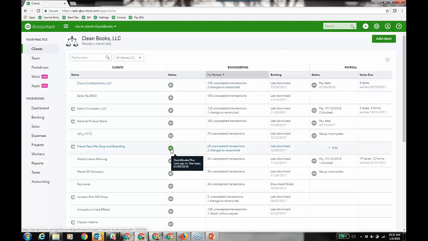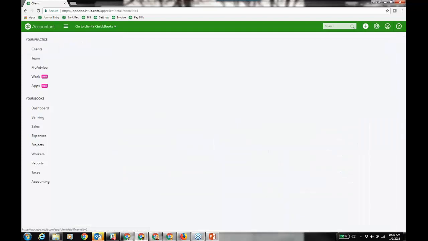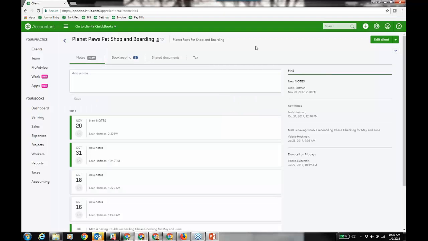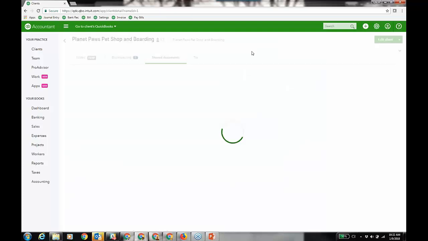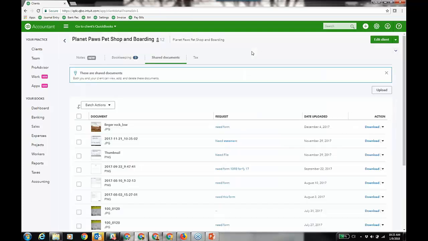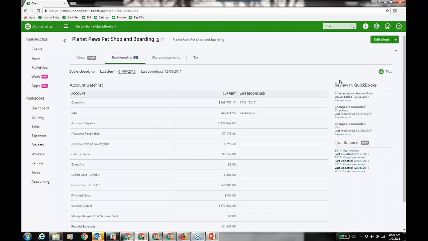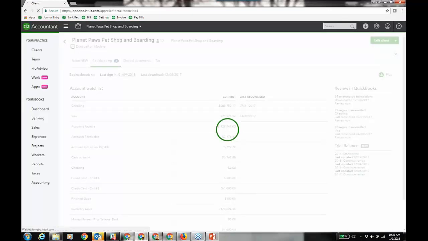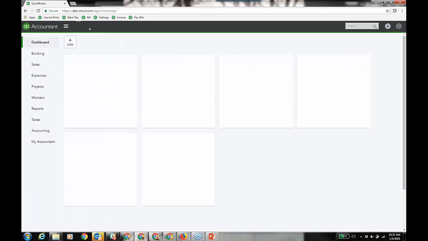Let's dive into Pause. I'm going to click on the QB icon. Again, you can drill down on the name just to see some more detailed information without having to go into the client file. Like Leah's put in some notes, which is nice. Bookkeeping info, shared docs would be here. That's where you're going to access those. And then when I go to bookkeeping, anything in blue will take me into the file or the QB Plus. Or I can do the drop down too, right? We'll just dive into Pause. But I like clicking the little QB meatball.